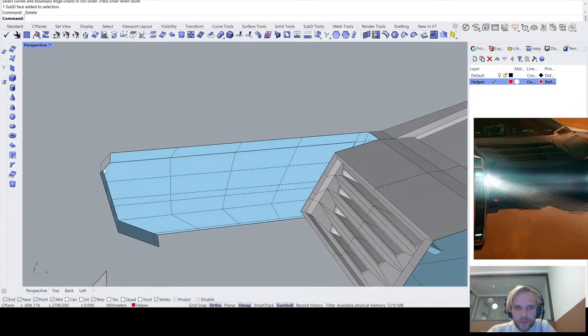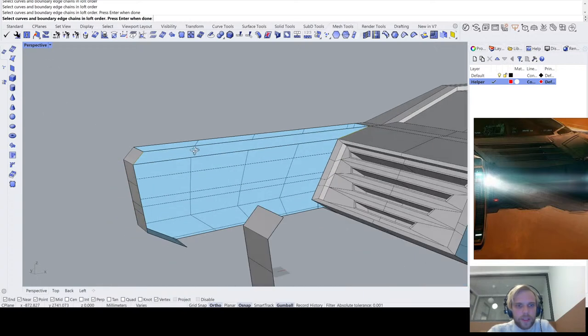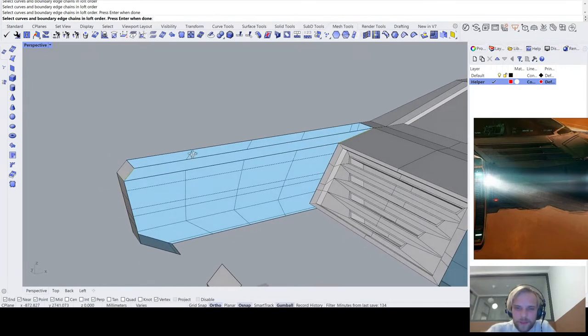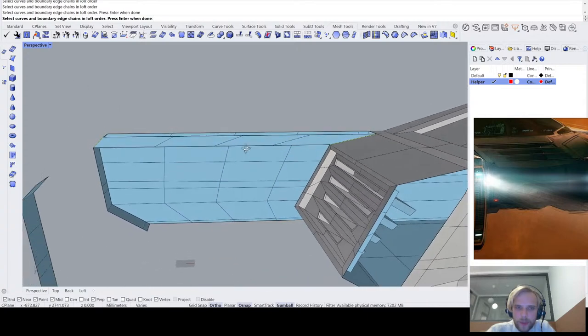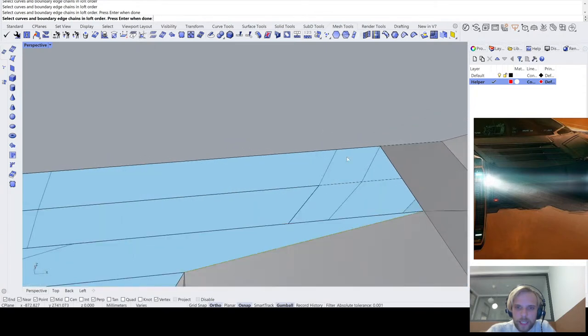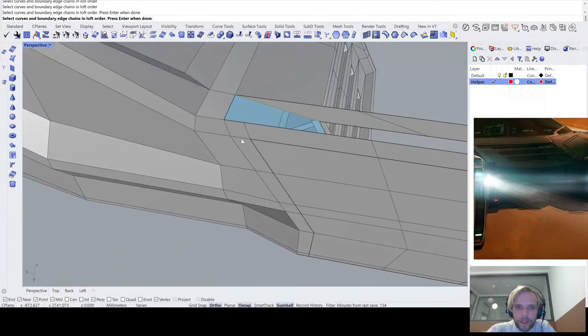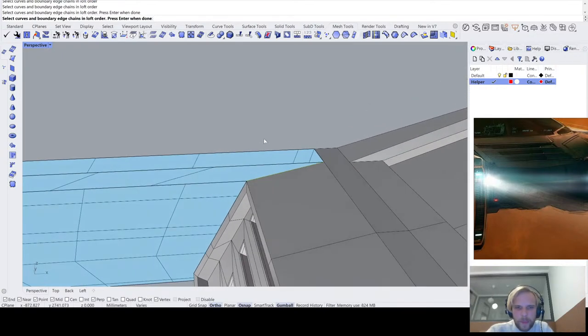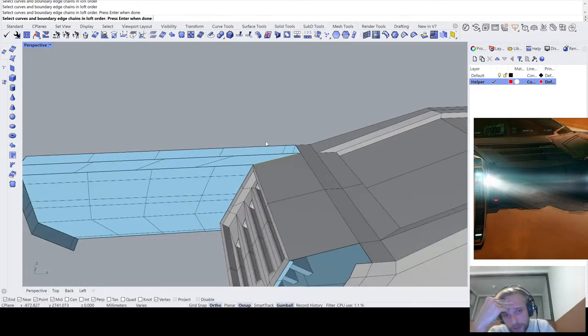Let's think. So does this loft with this? Let's try. SubD loft, from here to here. Closed, not closed. Corners. Join it in. Seems like it would make a nice fit if we give it three segments, but then we have a problem with this strip of polygons here that doesn't fit. So we need to be very careful about this. Basically, what we have right now is one extra strip of polygons that we have absolutely no idea how to deal with.